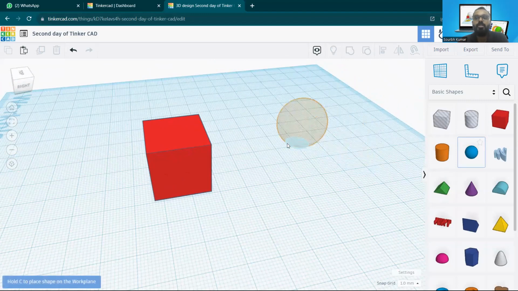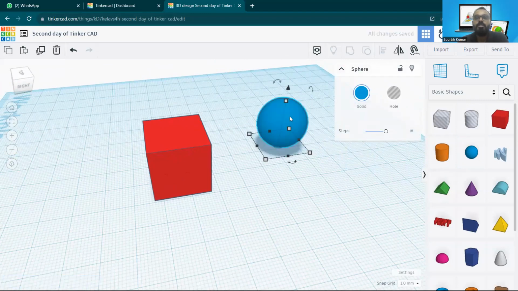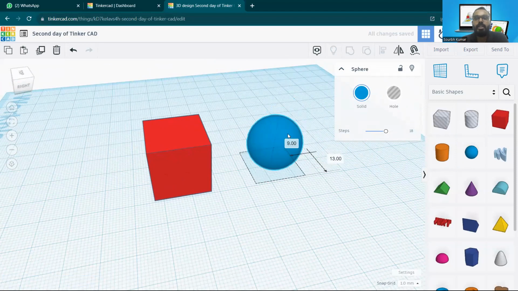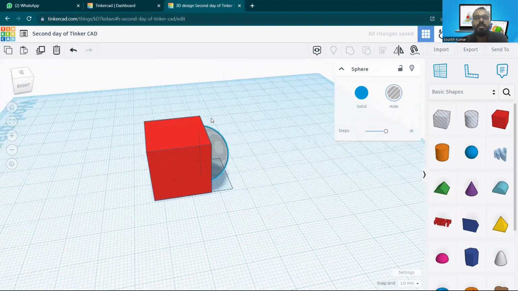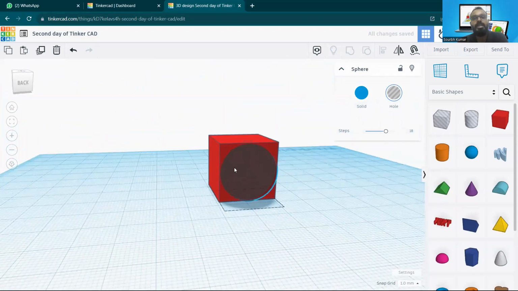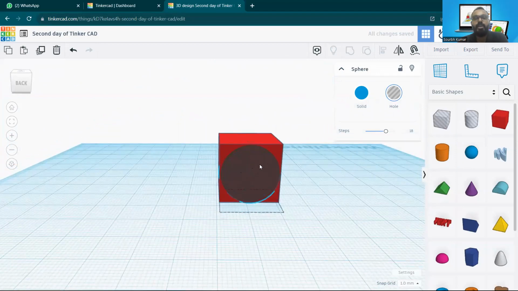Suppose I drag and drop this sphere in it, right? The time when I dragged and dropped the sphere in my work plane, it comes in the solid feature. So we have to change it to the hole feature, and then I will coincide both objects and place this object where I would like to have this section cut.